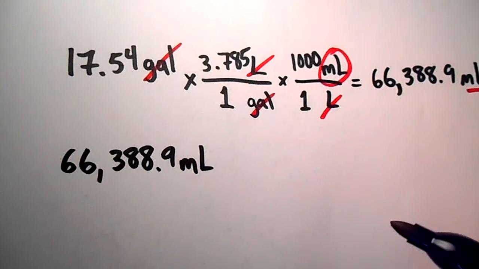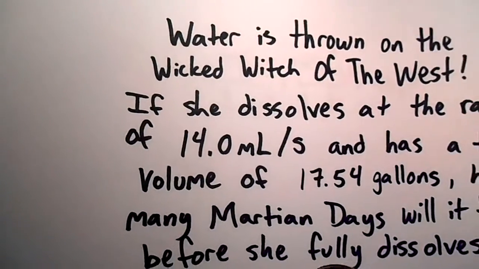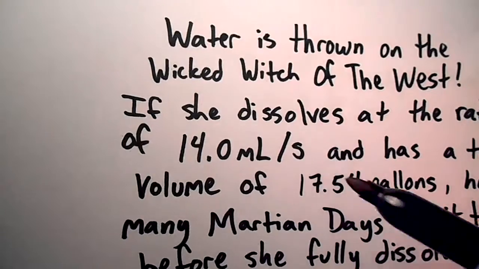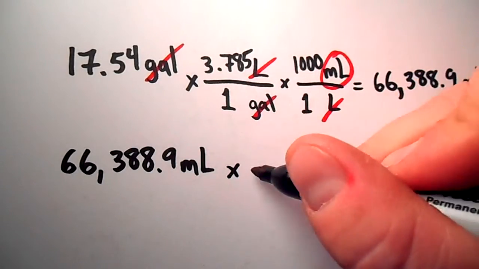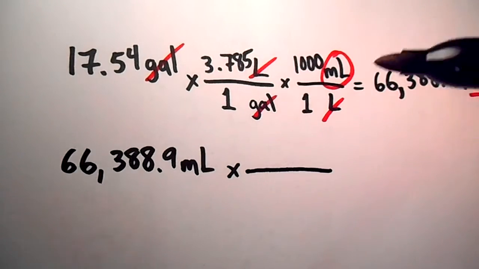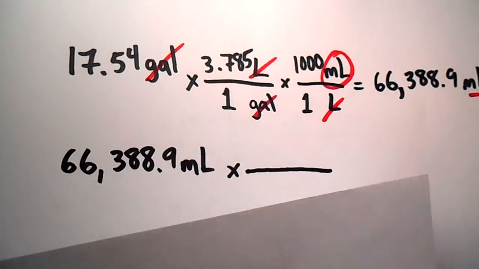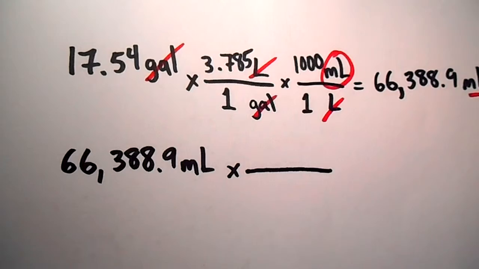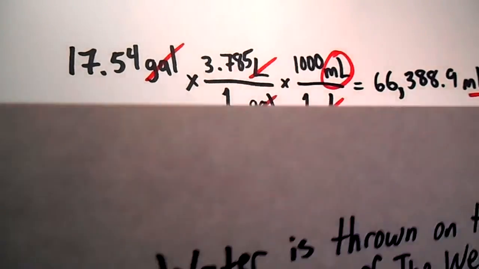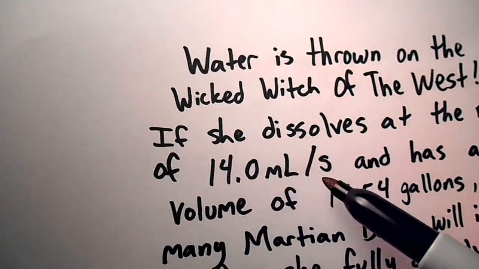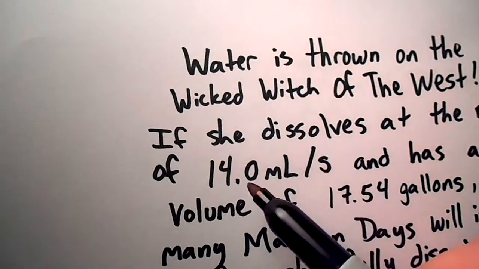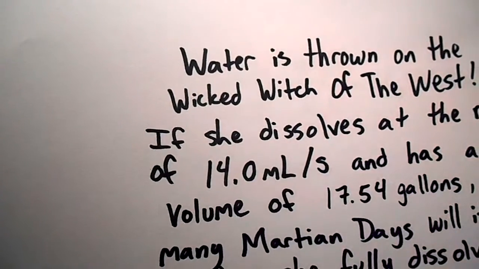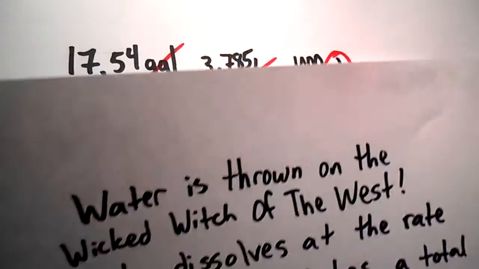Now we can use her rate of dissolving, 14 milliliters for each second, in order to find out how many seconds that's going to take. So I'm going to put my multiplication here. Whether I have to divide or multiply by that number, this is always how I'm going to set it up when I do conversions. I'm going to put that times and then the ratio line, and I've got milliliters for every 1 second. The 1 isn't shown, but still, that's a conversion factor. 14 milliliters equals 1 second it's going to take for that to dissolve.